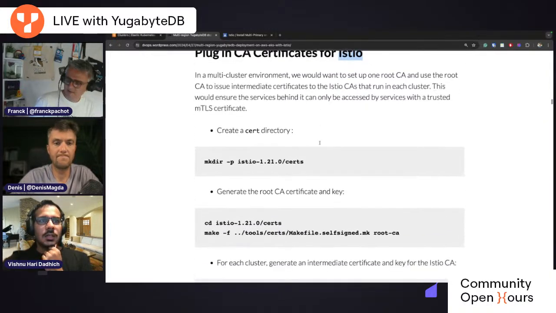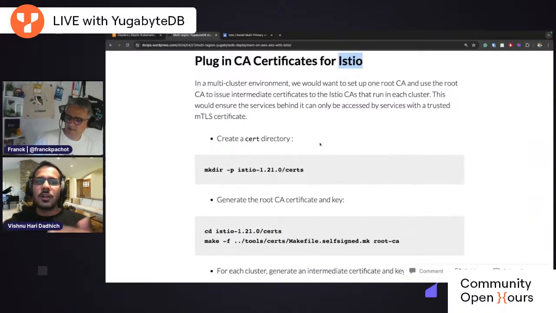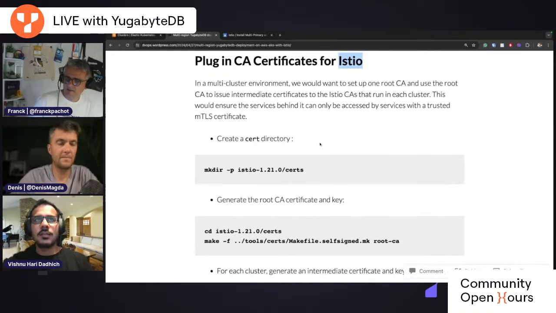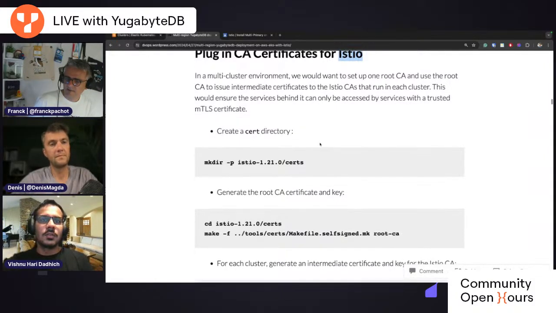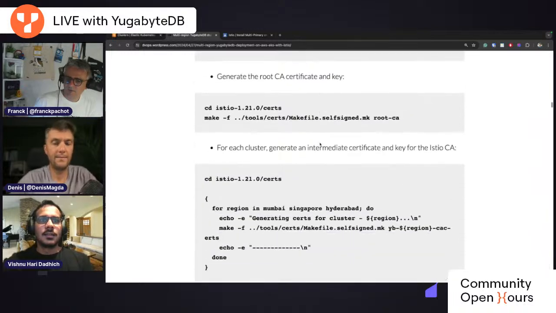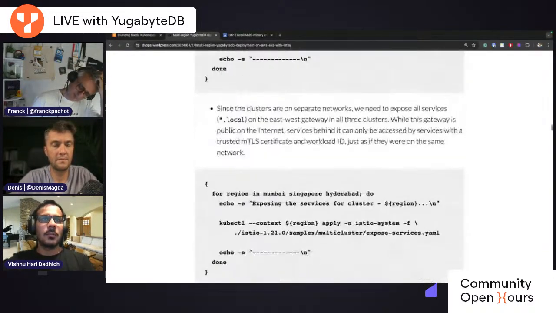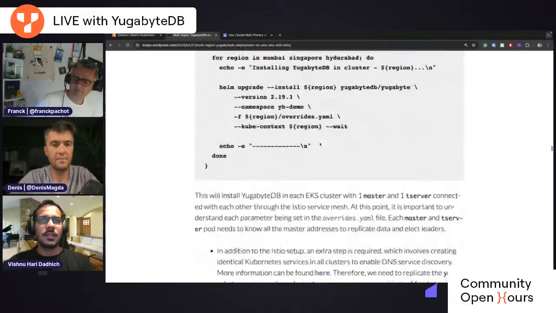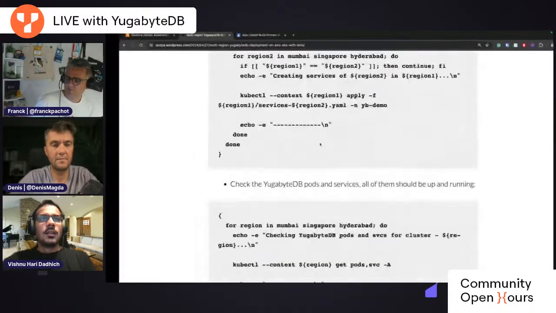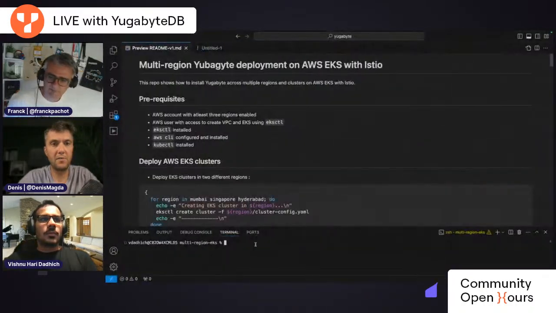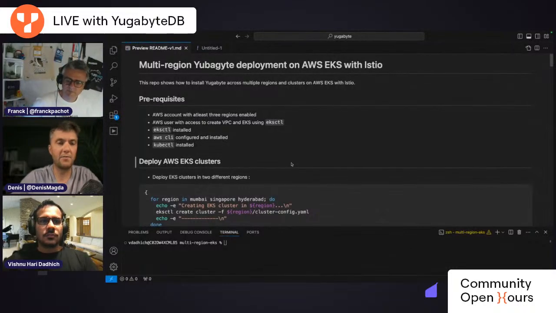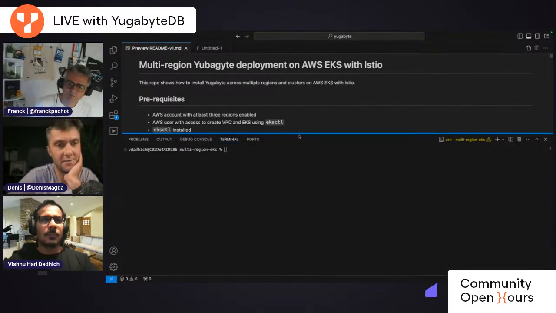So for this demo, I've already created the Kubernetes clusters. I've already deployed the Istio. Now the next thing that I'll do is I'll go ahead and deploy the Yugabyte in front of you guys. Then we can go ahead from that. So can you show this? Can you run a few commands and show us those 3 clusters of Kubernetes?